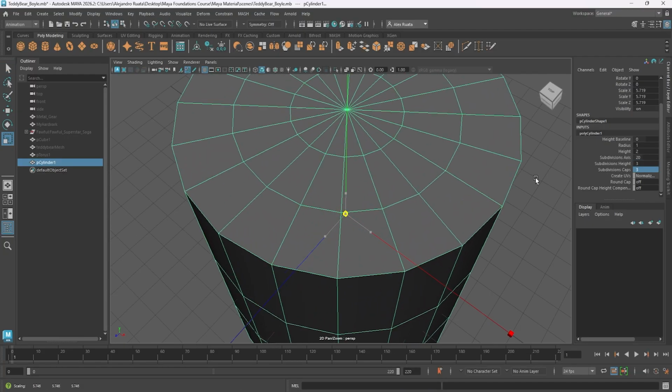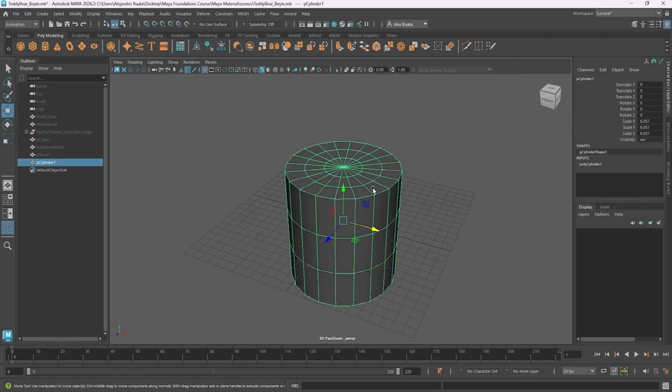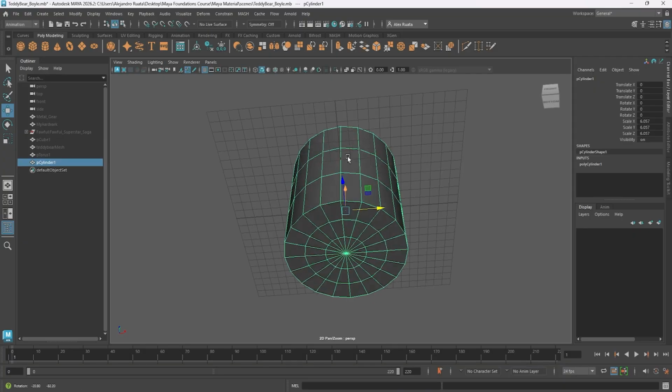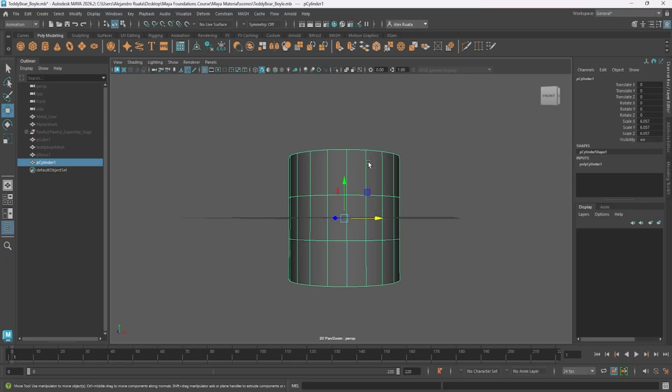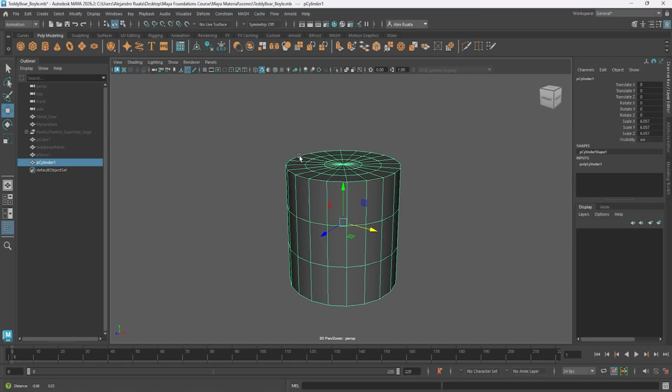Okay, so I have this cylinder, and what I want to do with it is delete all the faces in the top, and that's it. All I want to do is delete the faces in the top. I don't want to delete the whole thing. I just want to delete the faces that are right up here at the very top, and the faces that are here at the very bottom, and nothing in between. How would I go about doing that? Let me turn off the grid. How would I go about doing that?